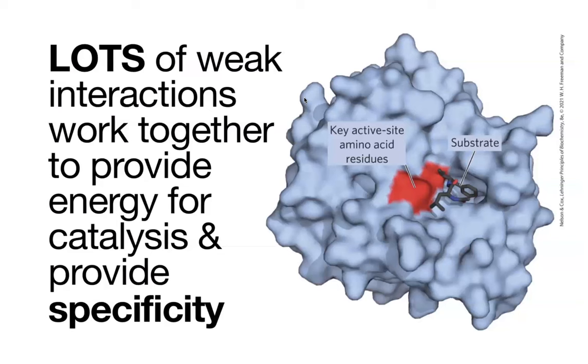And we're going to have, like I said, some very critical interactions, but then there are also networks of interactions binding to this substrate. All of these individual weak interactions are going to provide the energy for the catalysis, as well as provide specificity. So we're going to have lots and lots of these weak interactions, and sometimes, as we'll see, we'll also have covalent interactions. But if you didn't have that big old enzyme, you wouldn't be able to get all those interactions, all that specificity. So that's why enzymes are a lot bigger than you would think they need to be.